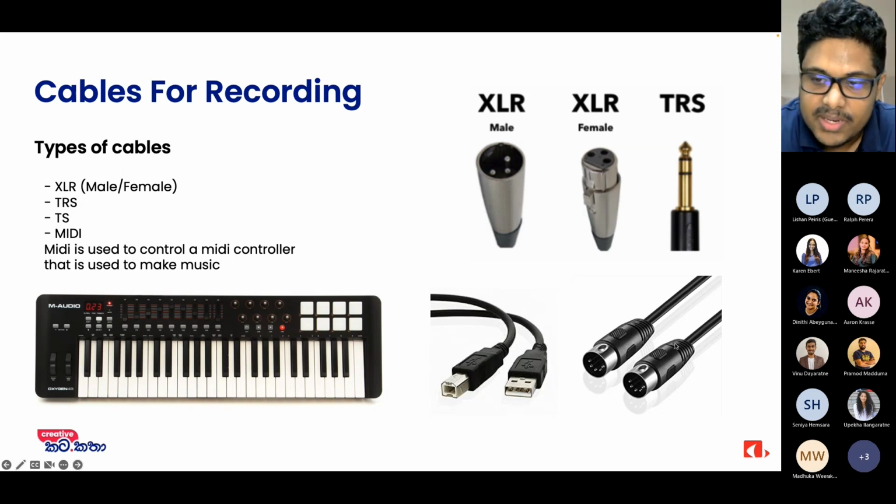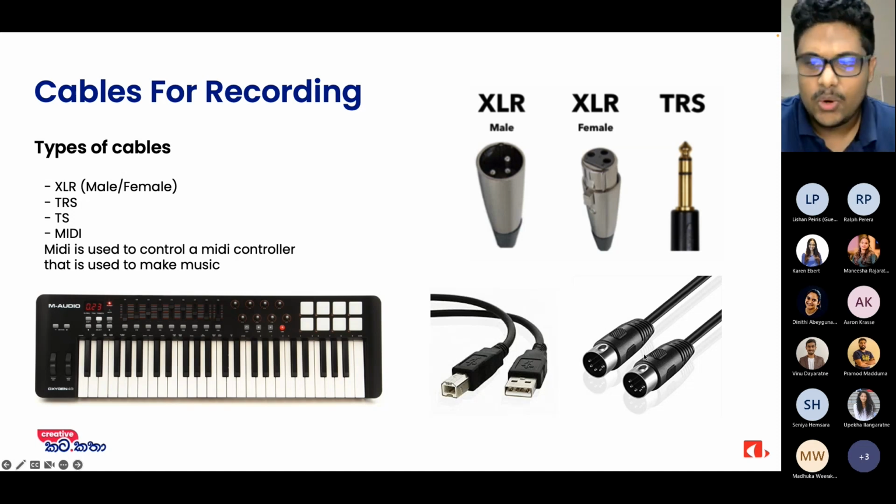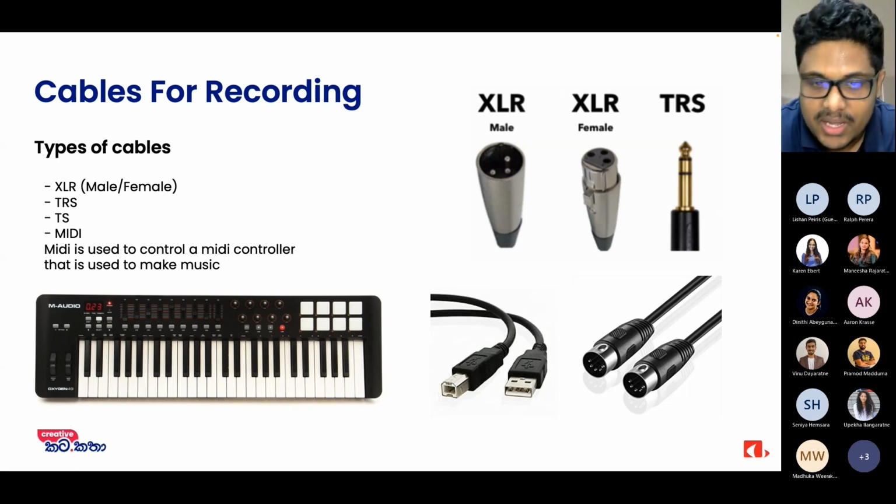Previously this MIDI keyboard was connected through the MIDI cable that I showed here, or else nowadays we can connect a USB cable as well. In order to play an instrument, you select the instrument you are going to play from the computer, and it will be played from this MIDI keyboard. That is the specialty of this keyboard. Whatever you want to play, you can play from this keyboard. You can play tabla, violin, guitars, or anything.